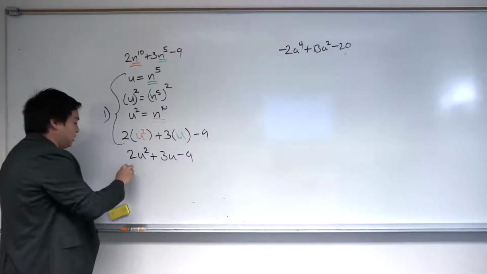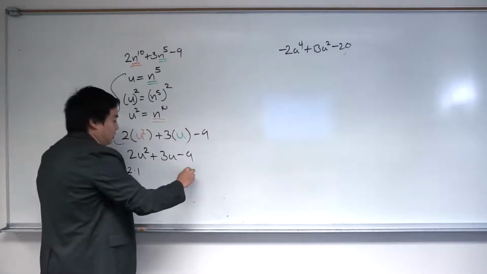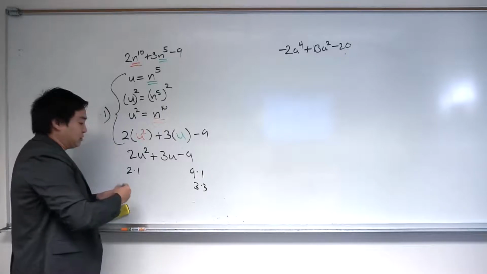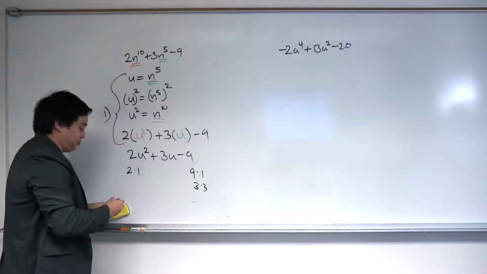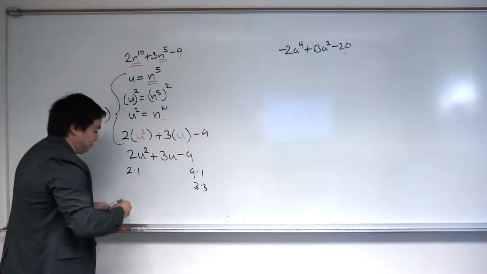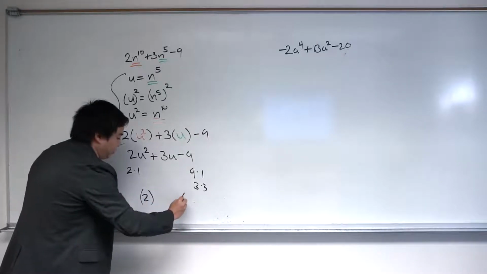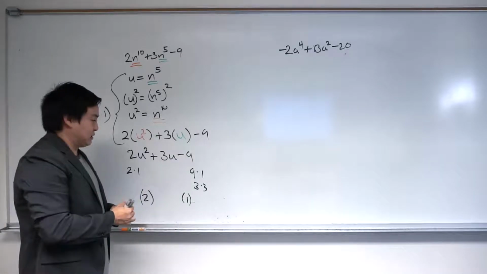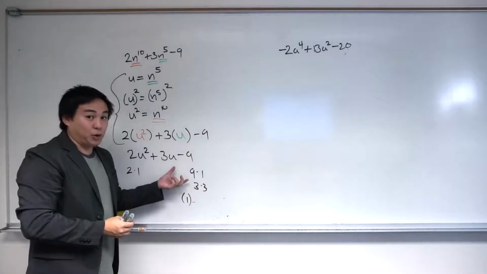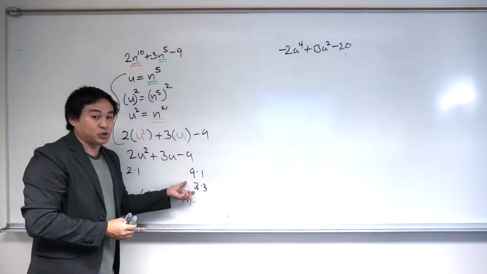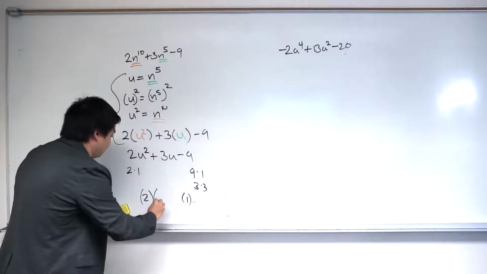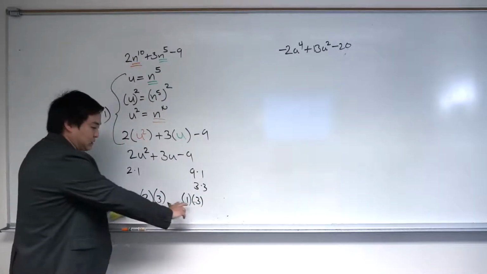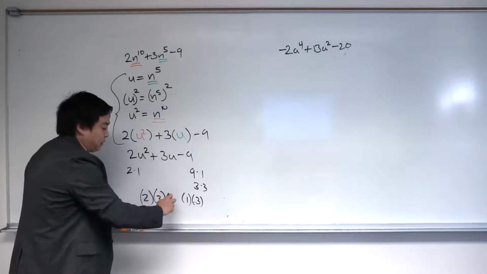So the factors here are 2 and 1. The factors here are 9 and 1, and 3 and 3. And what do they multiply together to add up or subtract to get to the 3? So we already know that the 2 and the 1 have to be here. And I think it's fairly reasonable to say that the 9 probably won't work. I don't know that offhand, but what I'm going to do is try the 3 and the 3 first. So can we see 6 and 3 to get to this 3 is a subtraction.